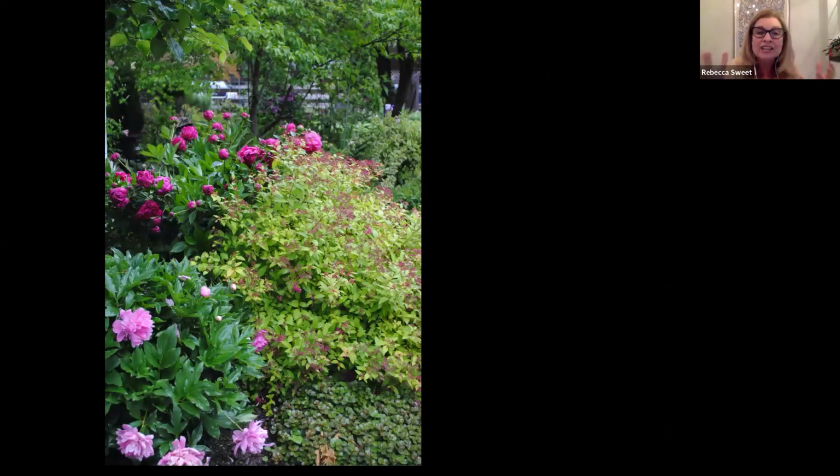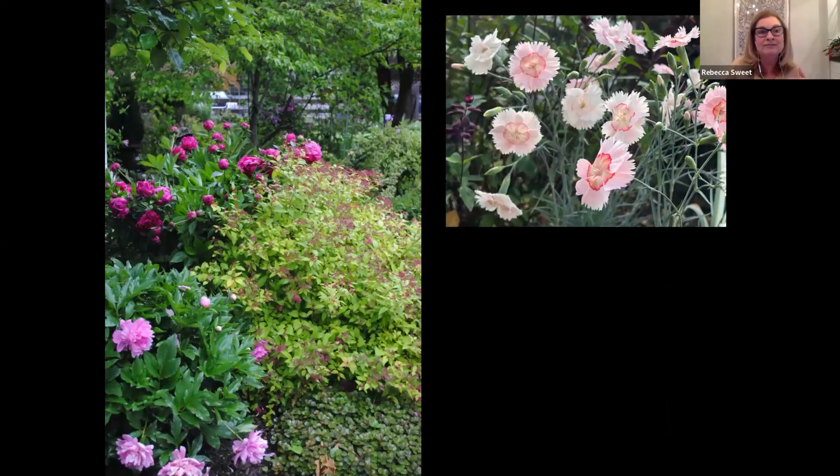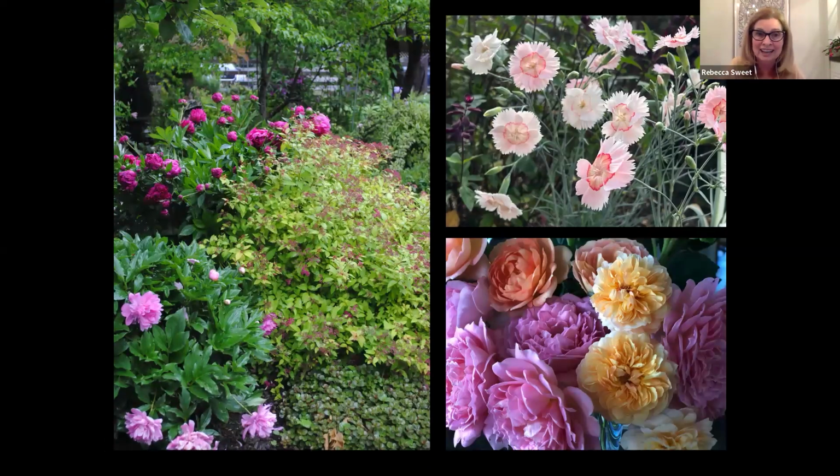But there's the psychological benefits of nostalgia. There's that positive emotional impact that you feel with the peonies here. Old-fashioned cottage pinks here, the dianthus. Nostalgia kind of provides that mental escape from the present day-to-day stressors that we all face. Roses are a classic. These nostalgic touches sort of act as a happy place, right? They offer that sense of comfort and a sense of safety.